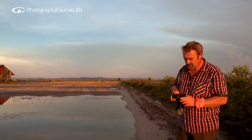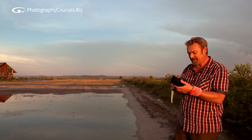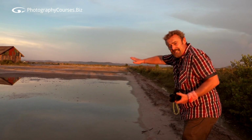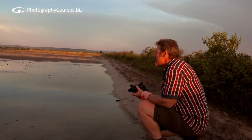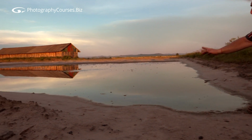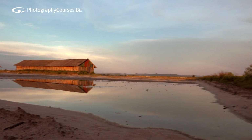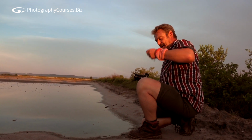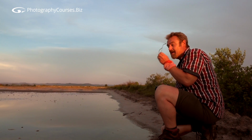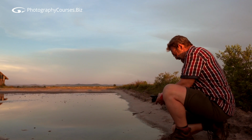Now I've got my little Fuji X-T1 here and I love it because for a low angle shot, I've got a flip out monitor. That means that I can get down low without actually having to lay in the dirt like I would with my Nikons. So when I get down low here, as we bend our knees and get in low, there's a reflection of these sheds in this little pool, which looks absolutely amazing against the colours in that sky. And that's what I want to use. So to utilise that, the camera has to go down low, close to the water. And I have to put my glasses on, or else I can't see what I'm doing. Okay, let's get rocking and rolling.